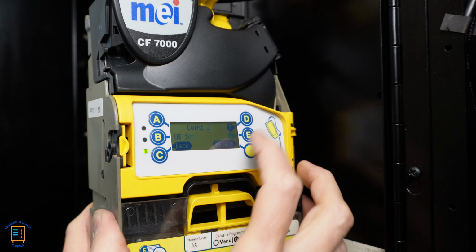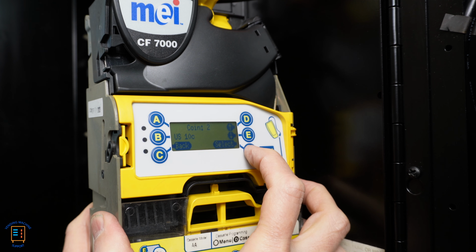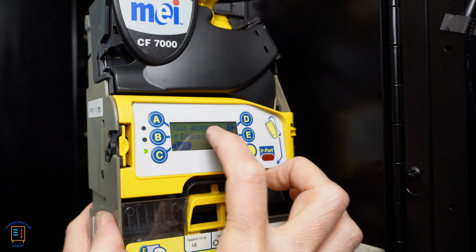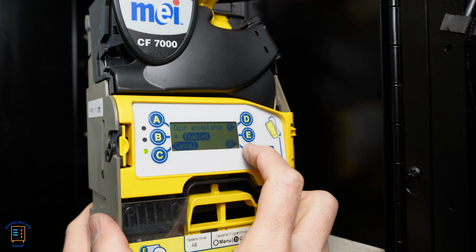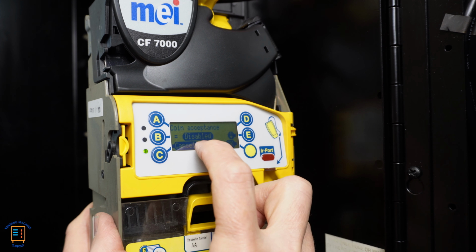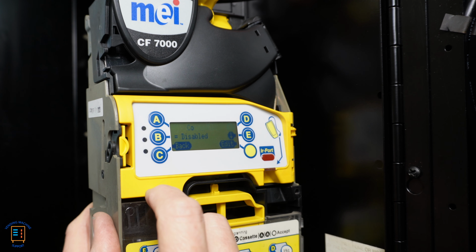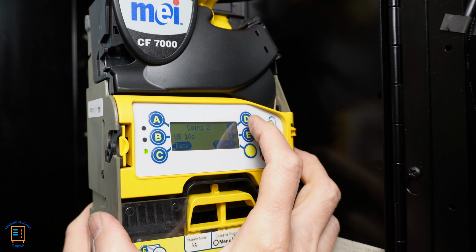If I press the up arrow, here we got US 10 cents. I want to disable that one as well. So I'm going to press select and I'm going to press the up arrow until I get to coin acceptance equals enabled. I'm going to change that. So I press edit. I then move the up arrow to change it to disabled and I hit okay to save that. Great, go back. And now here we're at coin two, US 10 cents, which we have just disabled.